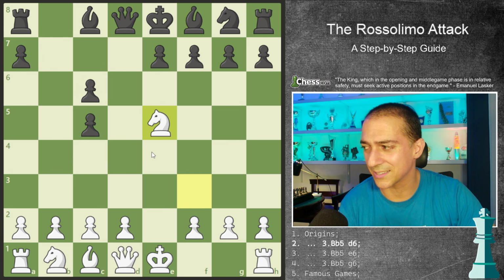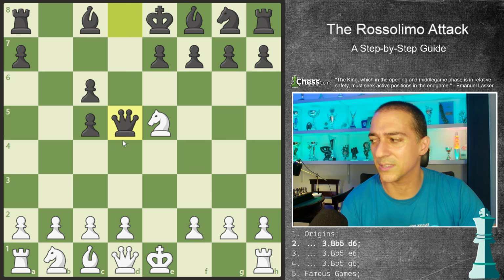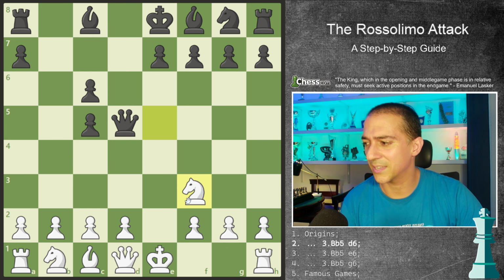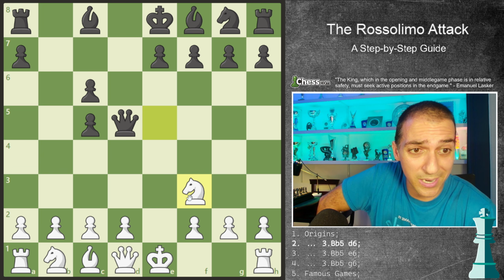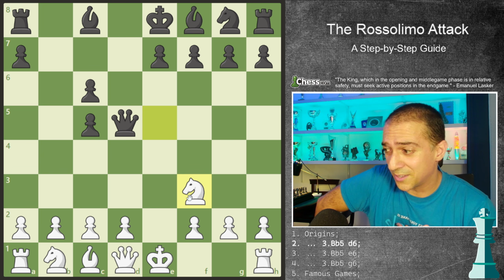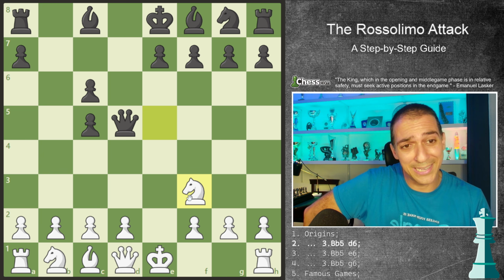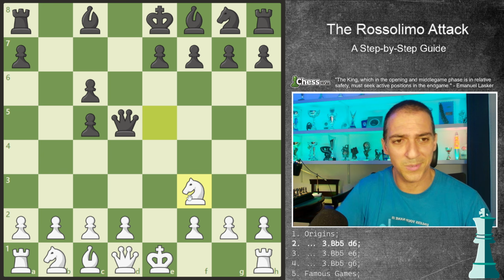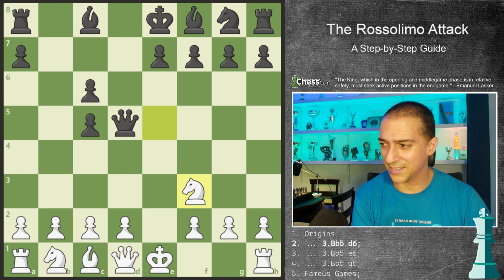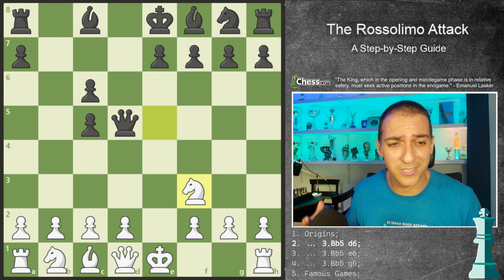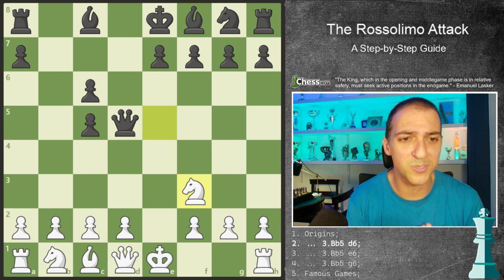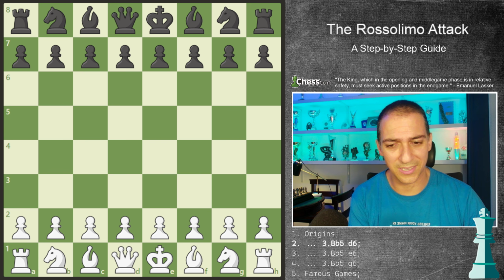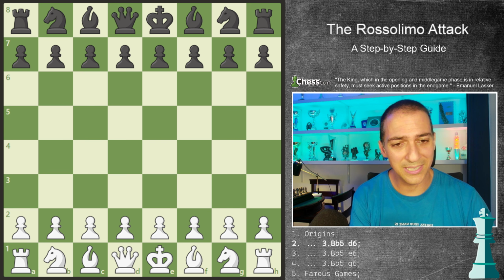So here we can take the pawn, and for example, even if the queen goes to d5, we don't need to be worried about, because, well, we can play knight to f3. What is our argument? Well, it's quite simple. We have a superior pawn structure, so we can exchange all the minor pieces and we will try to play for the endgame. So this is very interesting because doing just positional stuff, you can create problems to your opponents. So about the first lines, I think we've already seen some ideas. So this is very interesting.